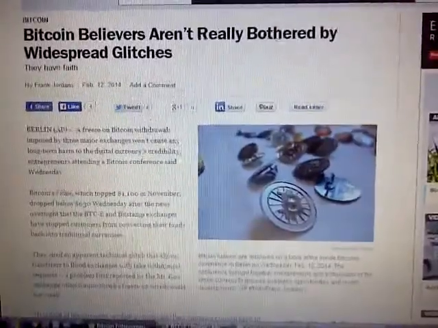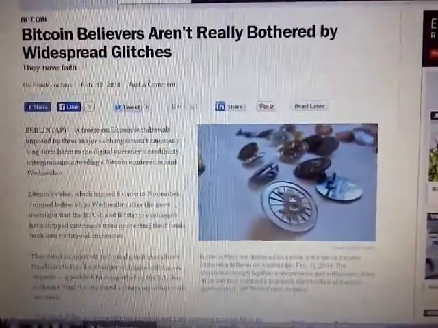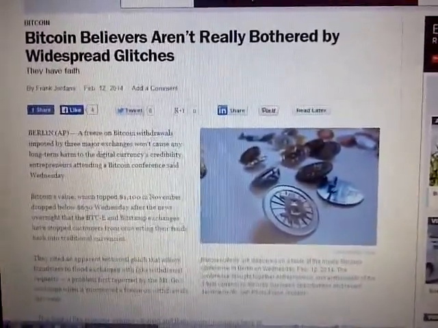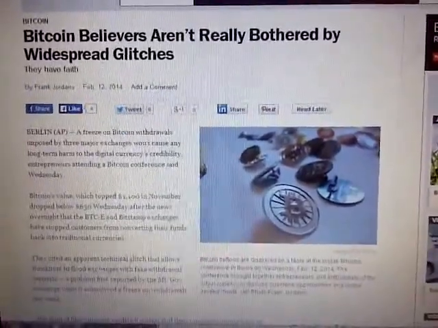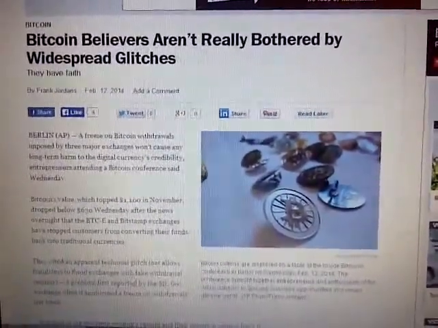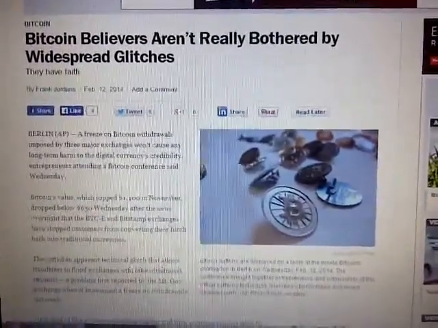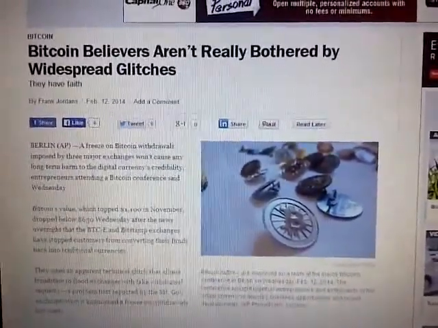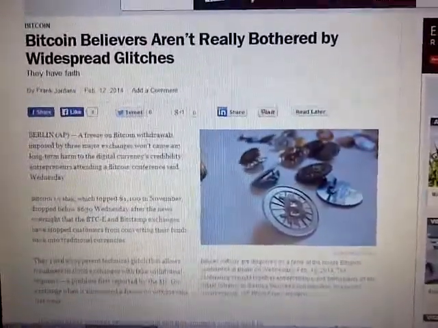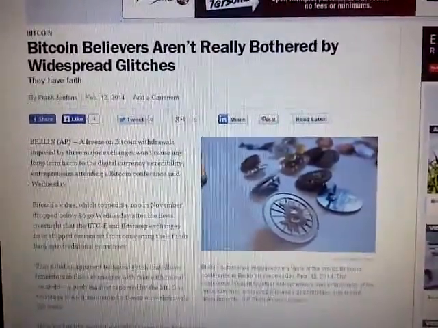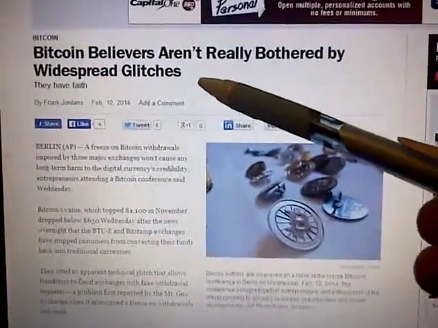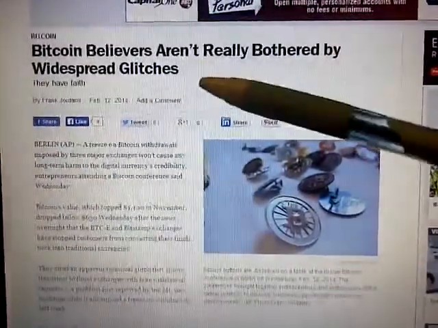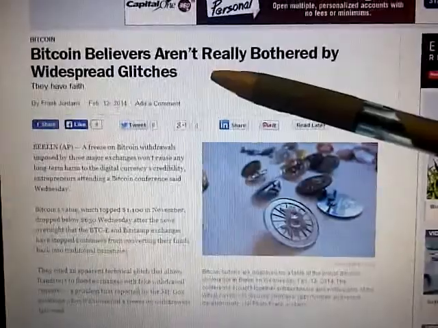And if this doesn't get resolved soon, you're going to see the exchange price and the price that is being transacted out in the open market, out on Main Street and Wall Street, be two separate things, and they're not going to reflect each other at all. Right now, Bitcoin is way undervalued, artificially undervalued. If this glitch ever gets fixed, it's going to go gangbusters, because everyone's going to start loading back into the exchanges and trading again.